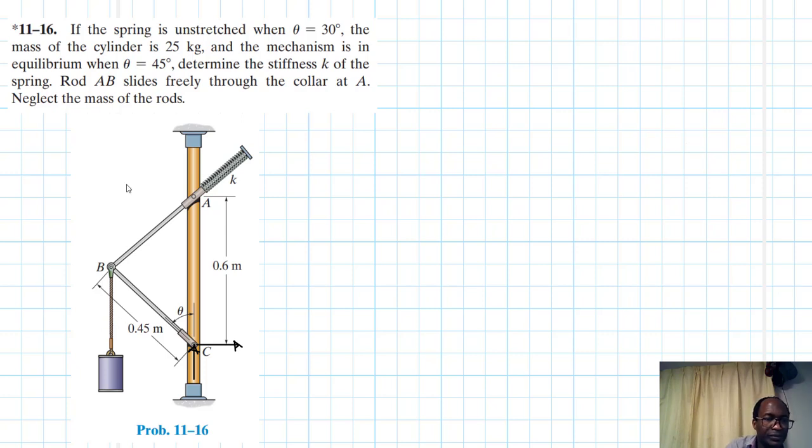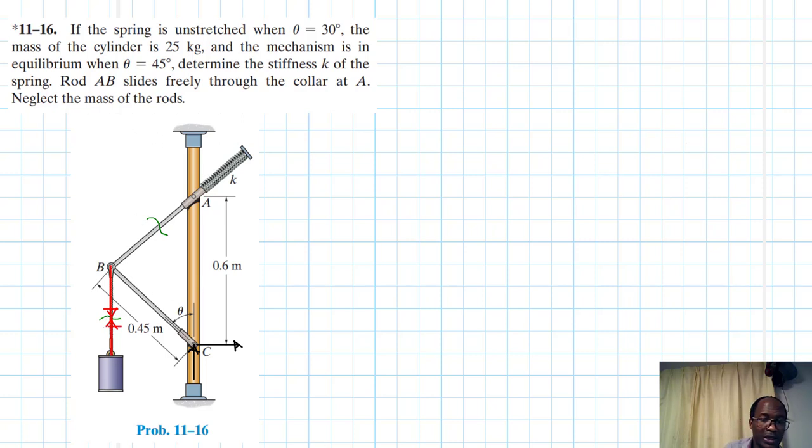Of course, down here you expect this is the weight of this particular load. We have been given already the mass, we just need to convert it to weight.